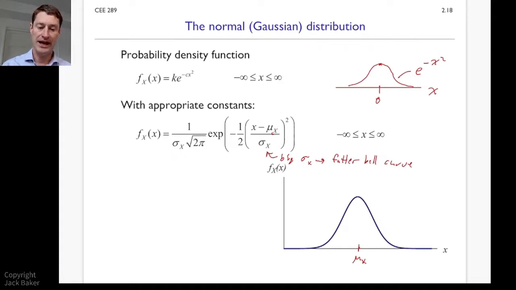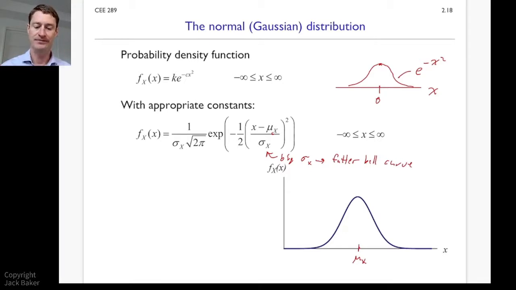And then the 1/2 controls things so that, let me back up. Because I've centered myself on this mu x, the mean value of this distribution is mu x. So I've by definition put in a parameter here, which is the mean value of the distribution. With the 1/2 here, that also varies the fatness of the bell curve, but it makes it so that the standard deviation of this distribution is exactly sigma x. So basically, I've cleverly put the mean value and the standard deviation of the distribution in as parameters of the distribution. Then the 1/2 and the square root of 2 pi just normalize me out, so I have a valid distribution.